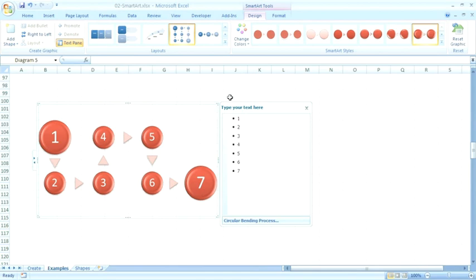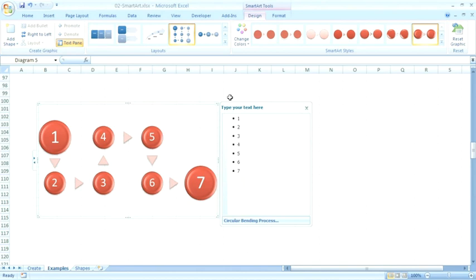I mean, we have Excel here. We can do calculations. It would be wonderful if the text for the smart art could come from the cells on the worksheet. Now, I understand in PowerPoint and Word this isn't a necessary feature, and I think that Microsoft really believes that this is a PowerPoint feature. They just sort of added it to Excel as maybe a novelty. However, we've come up with a great way to work around this to create smart art where the text from the smart art actually comes from the cells.